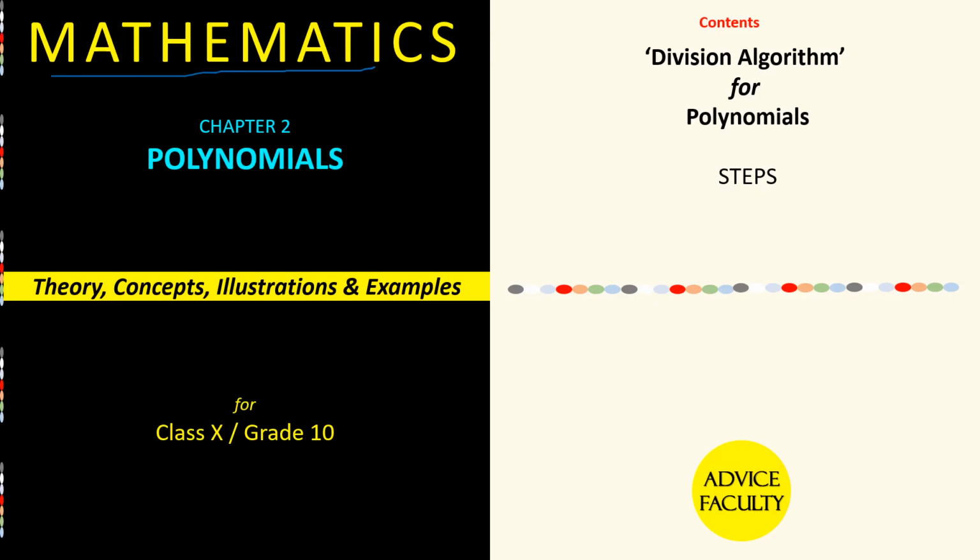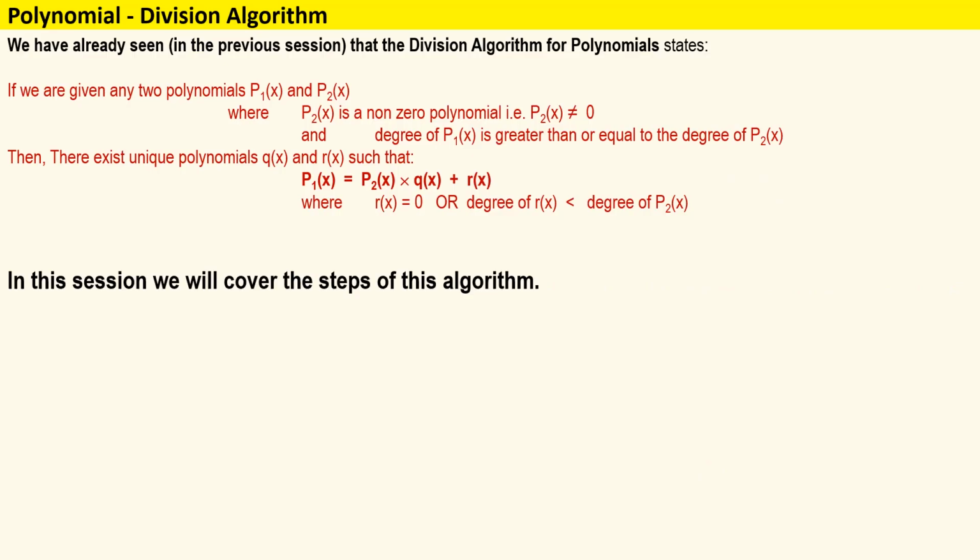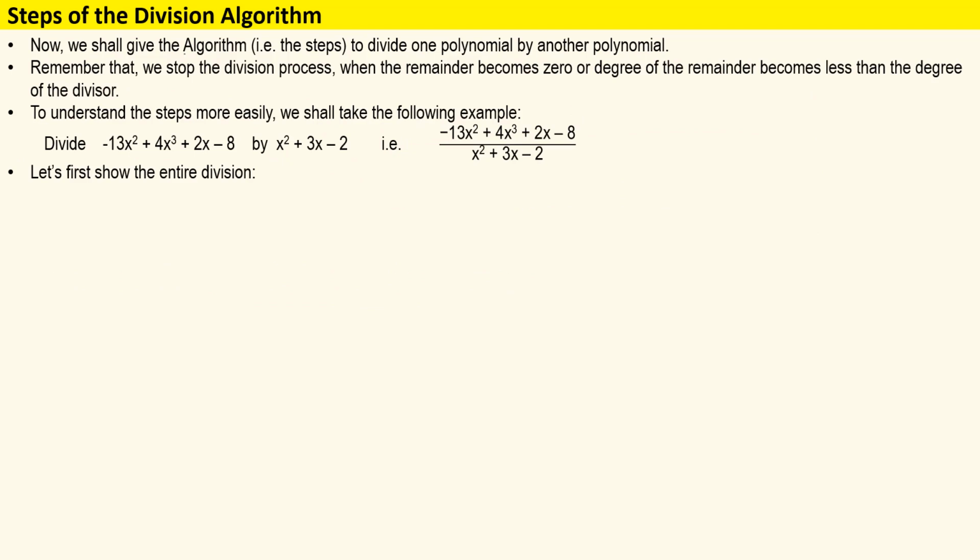Welcome to this session on Mathematics, Chapter 2 Polynomials for Class 10 or Grade 10, and we are doing the division algorithm for polynomials, and we are doing the steps now. We have already seen in a previous session what the division algorithm for polynomials states, and that statement is repeated here. More details are given in the previous session, but in this session we shall cover the steps for this algorithm.